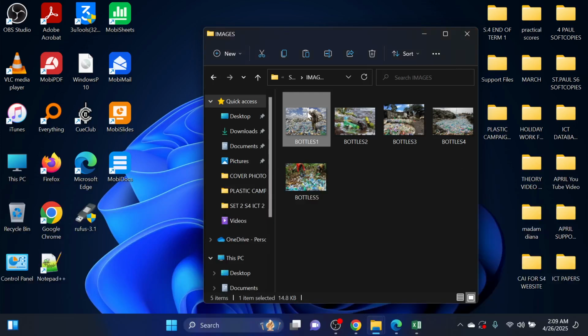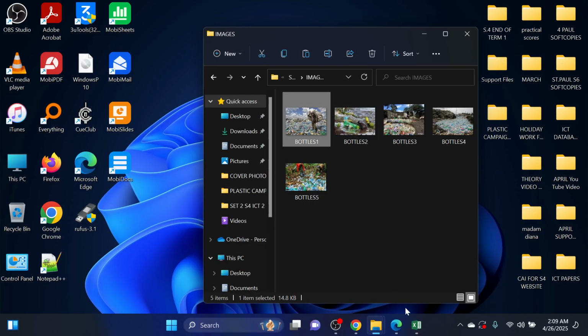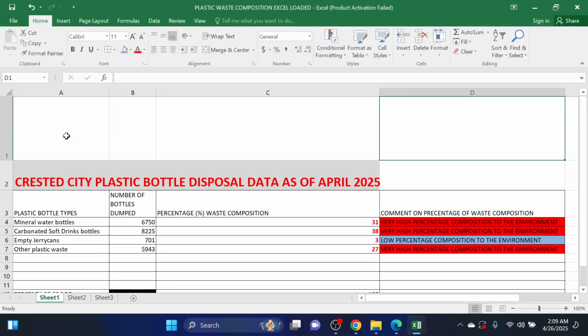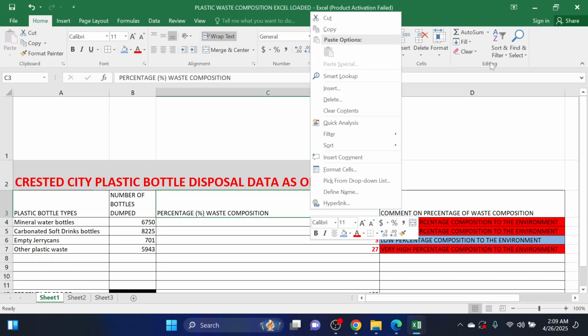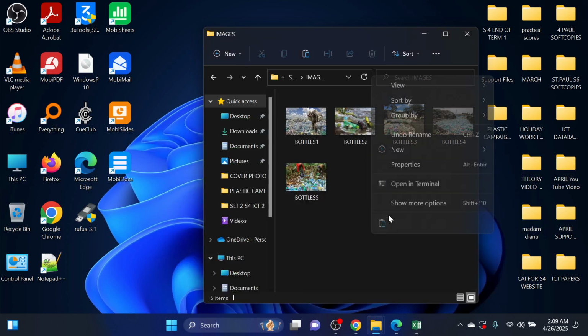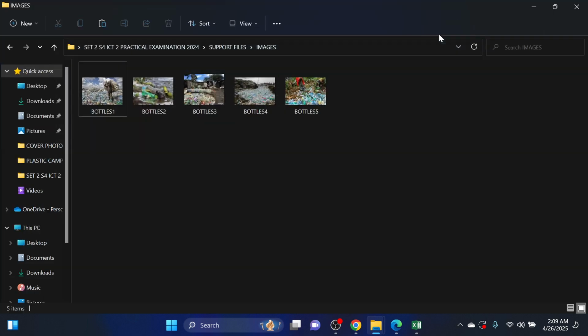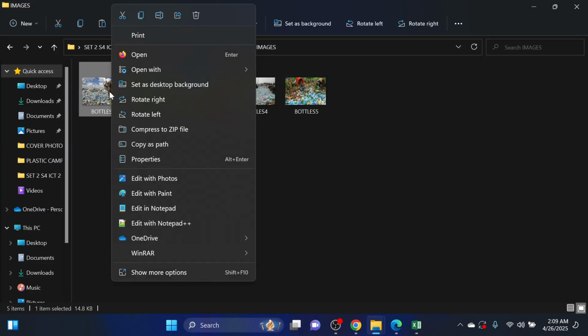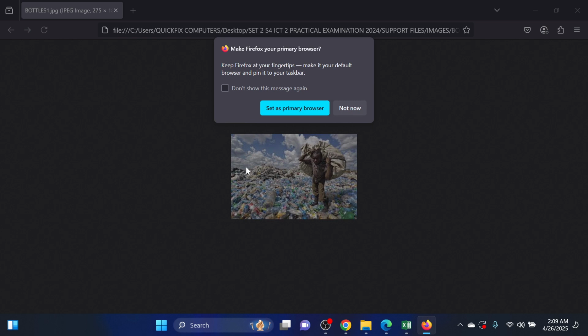Let me go back to the image, right click at it, select copy. I go to my spreadsheet, right click. Oh, seems it's not active yet. Let me first refresh this. Okay, let me open the image here, and then I can right click at the image here.